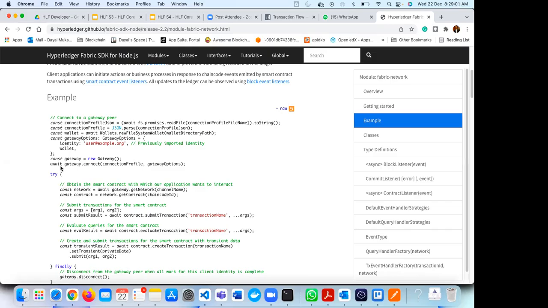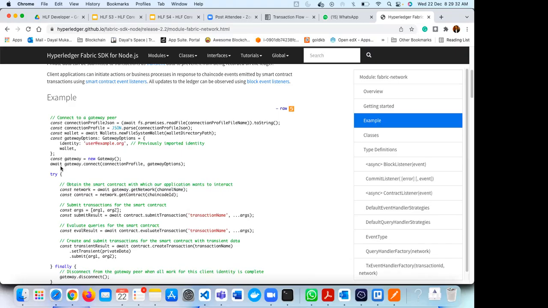Let's say a 2 minute timeout is there: every 2 minutes your gateway will be disconnected and connected again, just to make sure of security, and within those 2 minutes you can send n number of requests, right? You can also run it infinitely: you connect your gateway once and it stays connected until you stop your network. So that is also possible.